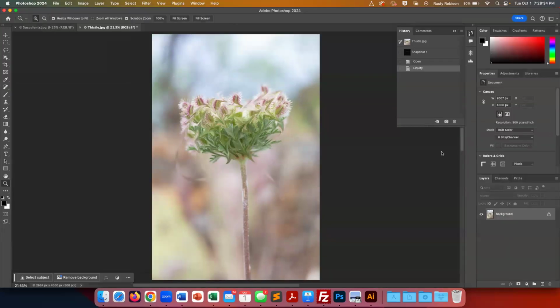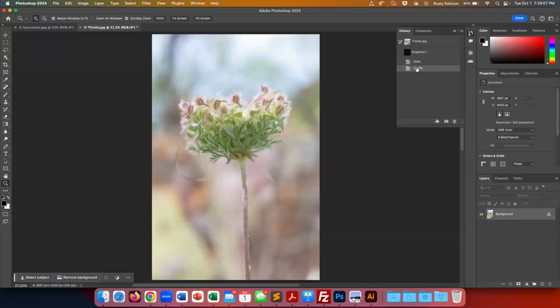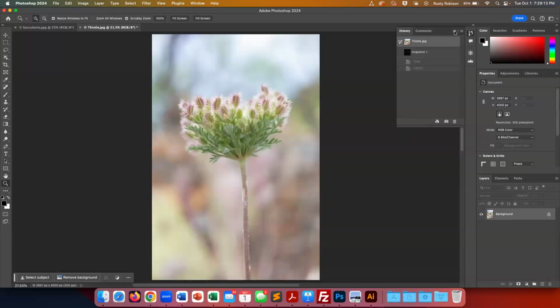And say okay. Now I've got a Liquify history instance and all those other ones that I did disappeared. But I took a snapshot so I can actually go back to it. But I don't have all the layers in that snapshot. And once I save this file, it doesn't save the history. No, it doesn't. But we're gonna learn other methods of dealing with that. But the history panel can be very handy in going back.